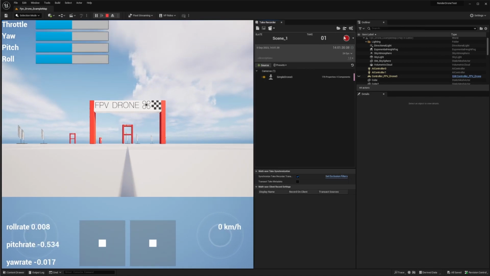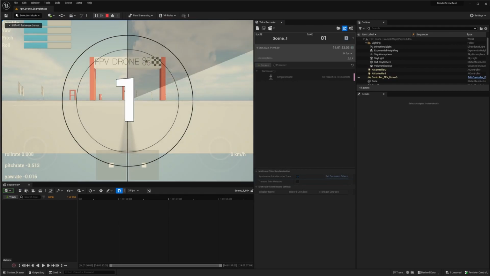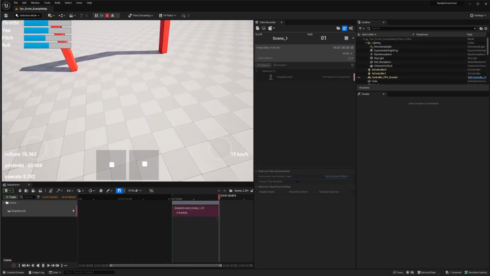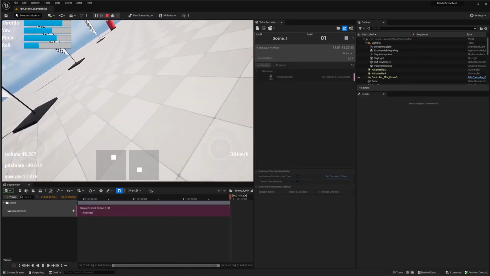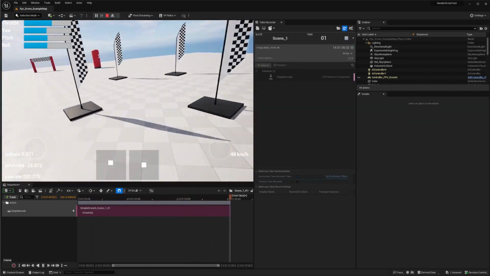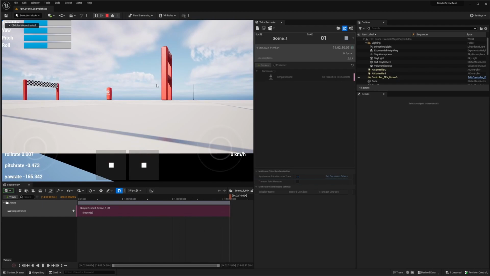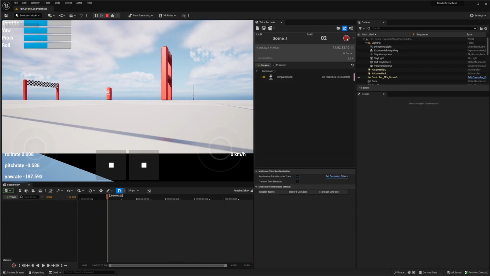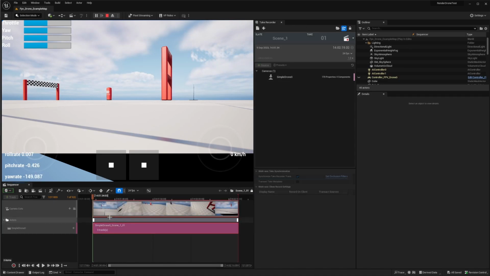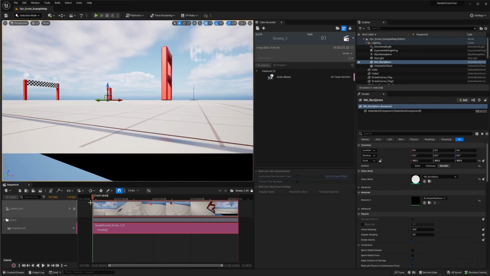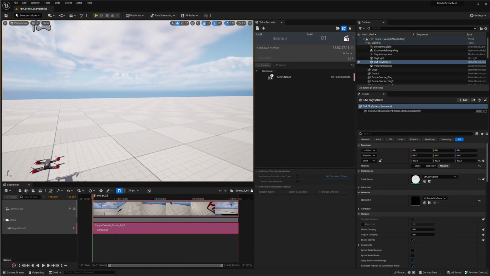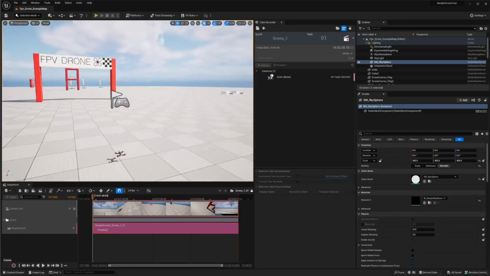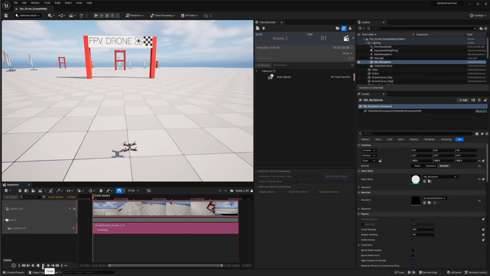And to record my movement I just hit this record button, and now I fly the drone through this course and record its movements. Then I can stop the recording, and I got the sequence, which you can view right here. Review last recording. Stop the game, and now if you check, there's the drone right here. And if I play, it should start moving. Yes, right here.